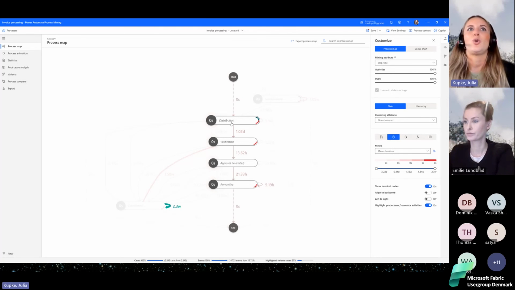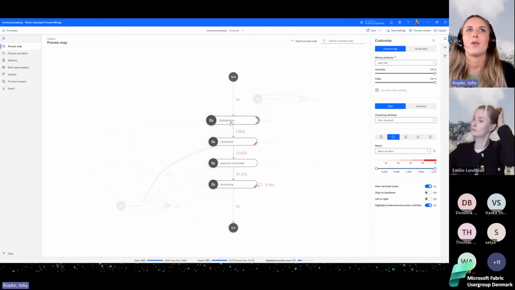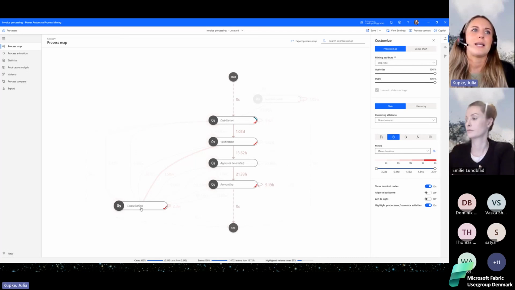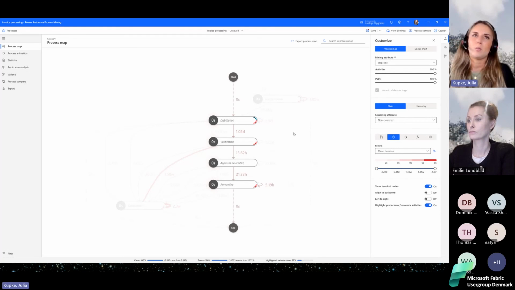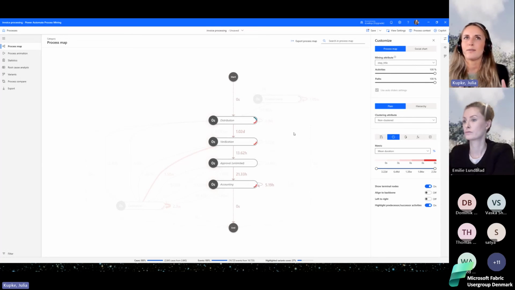For example, you go to the distribution and then you go all the way to cancellation, but then it goes back to distribution. This would be a loop. A self loop would be within the process step. And both together are the rework, because both of them are considered rework by definition. And this is then the sum of both attributes.